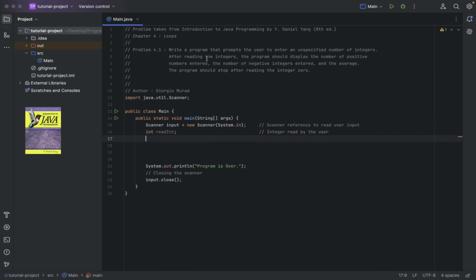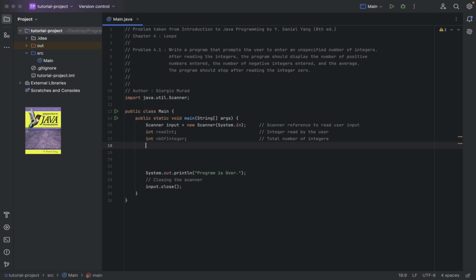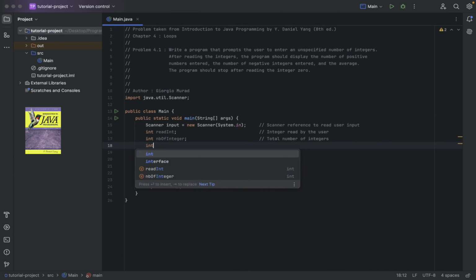After reading the integers, the program should display the number of positive numbers. Here I'm gonna start by declaring the number of integers, as the total number of integers, then the number of positives and negatives.